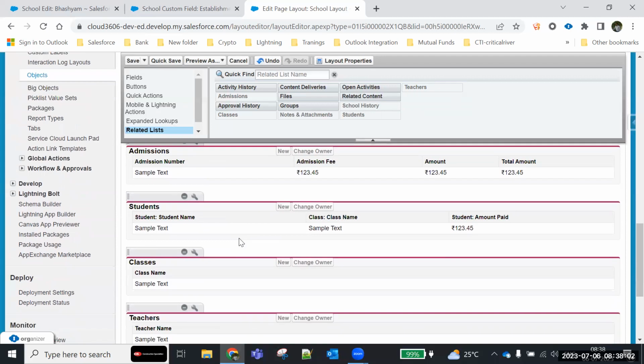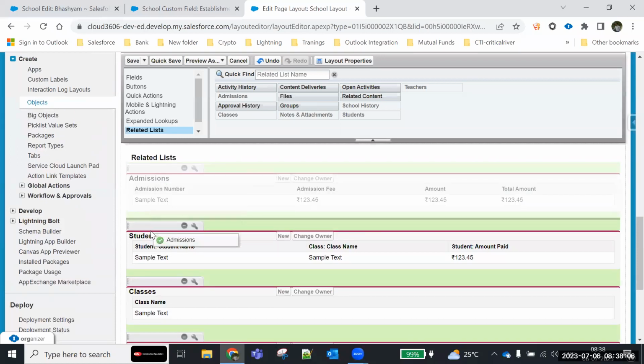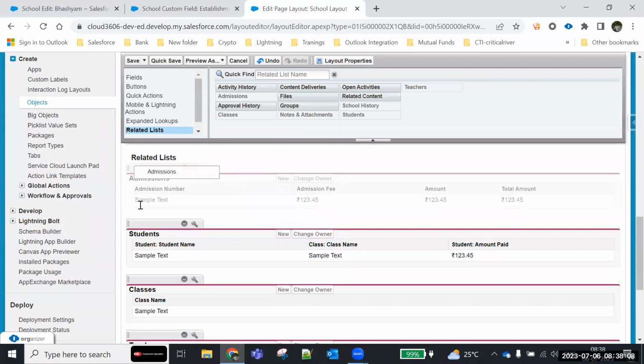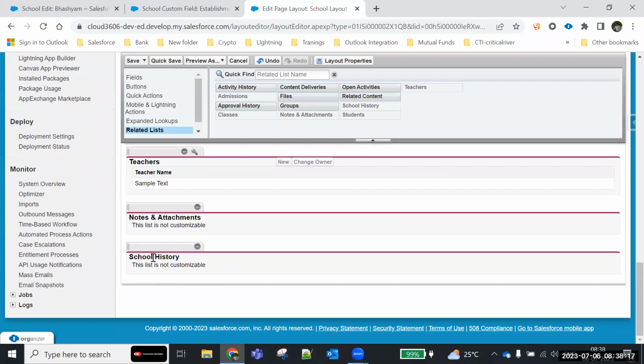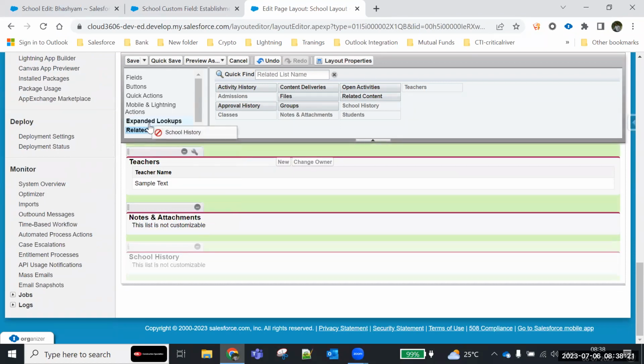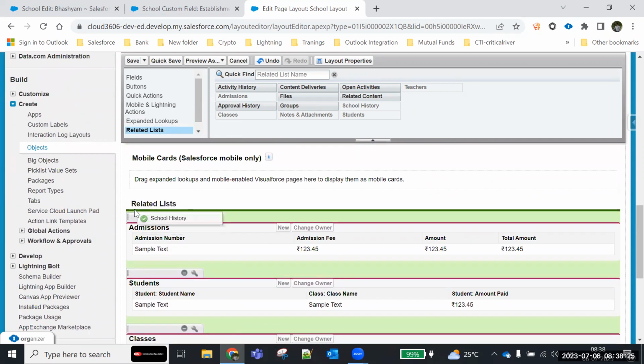Okay. And you can adjust your related list also. You can move only top to bottom, not left and right. So if you want to see admissions, students, classes, teachers, notes, and history, that is fine. Or if you want to see the history first, just drag it and drop it here.